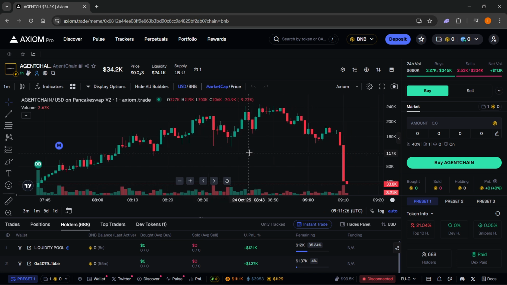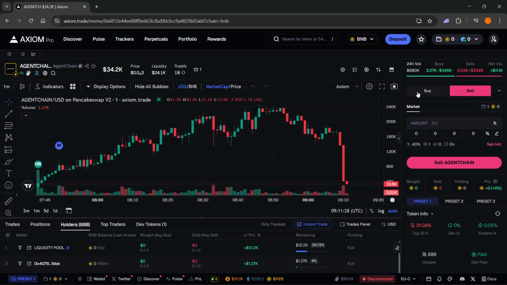And here on the right hand side, you have the buy and sell button. So just click on the buy button, select how much you want to buy. And after you do that, of course, put in the amount and then click on the buy button. And whenever you are then ready to sell, you can just sell by clicking the sell button. And then you've successfully done a trade and you've traded BNB meme coins. Okay, so that's how easy it is.